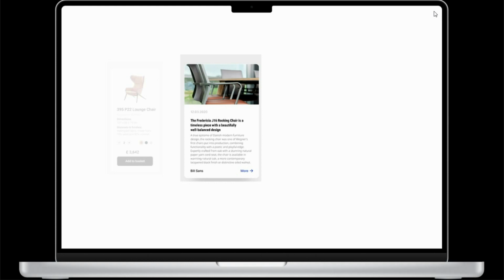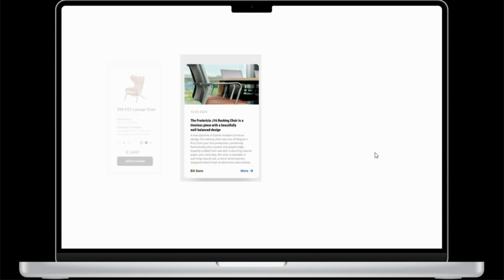Right, so as per prevailing best practices, as you can see, the card starts with a banner or an image at the very top, followed by the date and the title, followed by a description and the author, and then finally a call to action button, which allows the user to expand the text or maybe navigate to a different page or open up a different modal for more details.